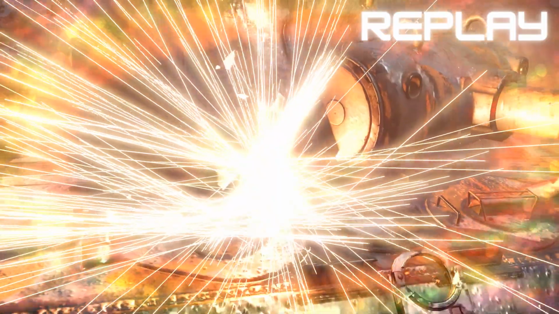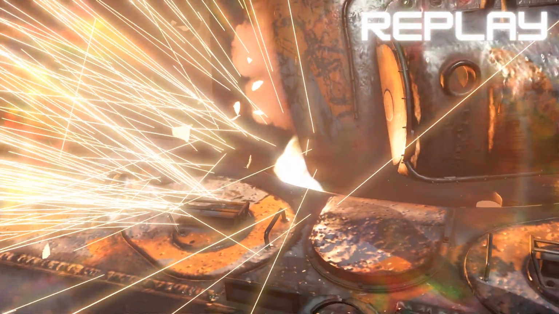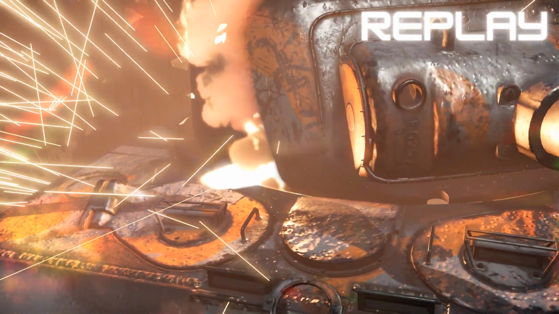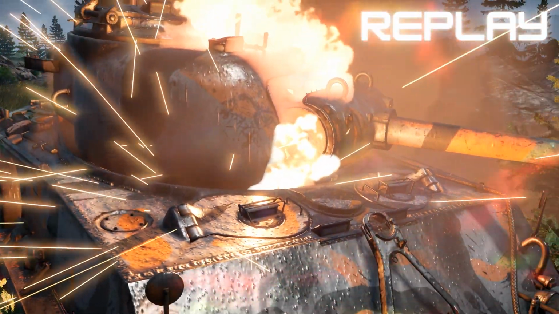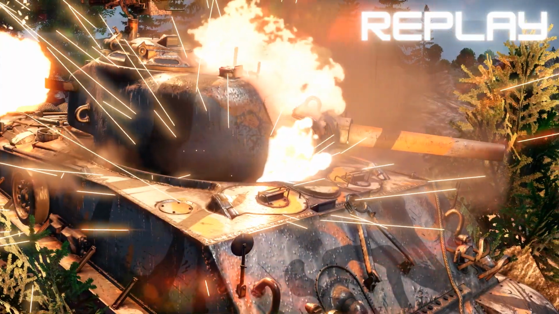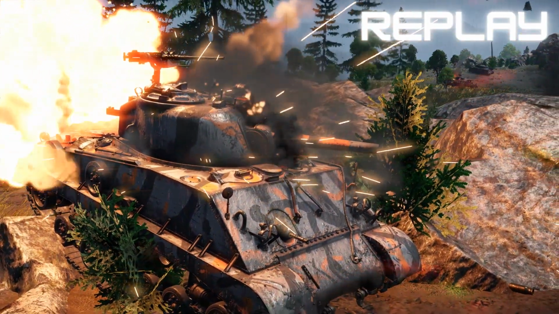I believe that's the turret ring there. It is indeed. It's basically just where the turret joins to the hull, and I'm lucky that that did not kill me in one. I can tell you, if that had been a German tank shell, it probably would have been the end of my tank, but luckily the Achilles shell just sets me on fire.